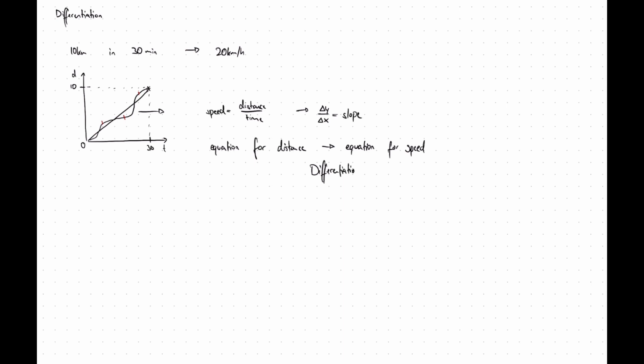And this can be used obviously in many different real life scenarios. It doesn't have to be distance over time and giving speed. You can go further and then graph the speed, and then from that find acceleration. Or it can be used in many different scenarios in physics and just really any place where variables relate through the slope of a graph. So we're going to look into that, but that for now is a brief overview of what differentiation is, and what it really means in a real life sense rather than just the mathematical sense.